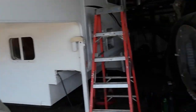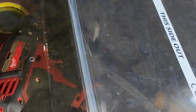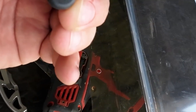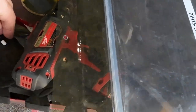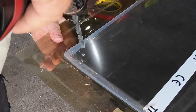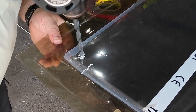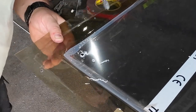Okay, we got the skylight here. I was looking at the other one. The other one had a vent in it. I took the vent out of the other one. Oh, I see. They just got it drilled. And I'm going to drill it out and put the other vent in there that we have. We're just going to make this hole larger. Perfect.